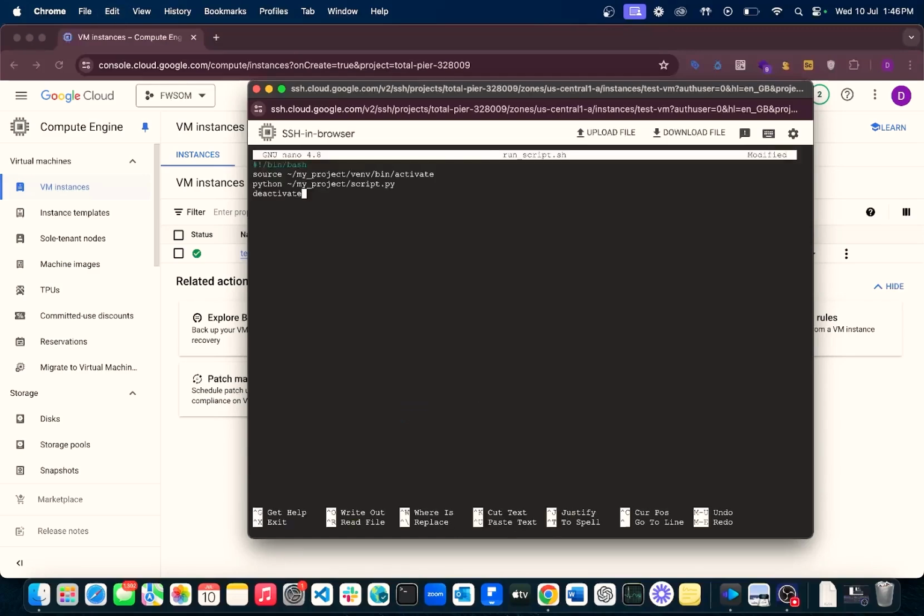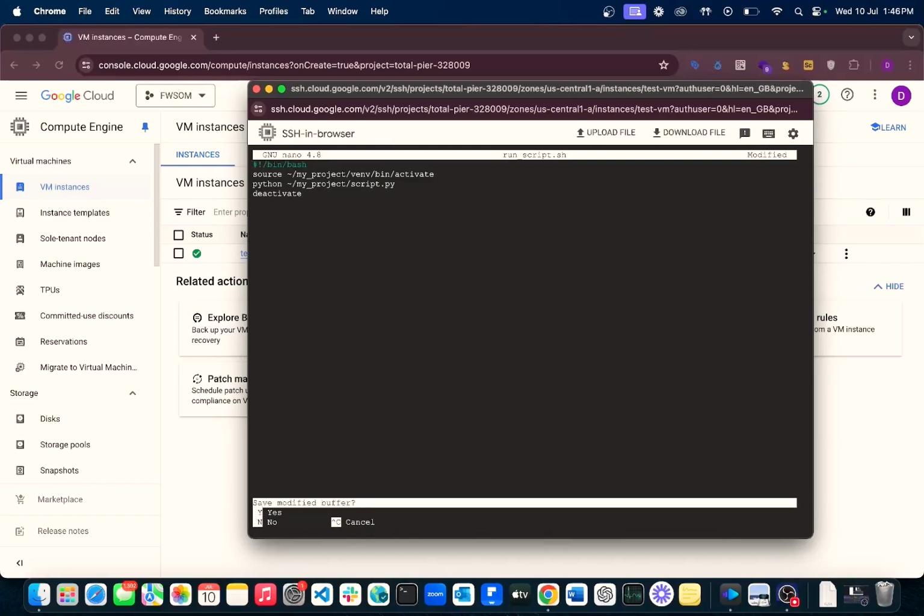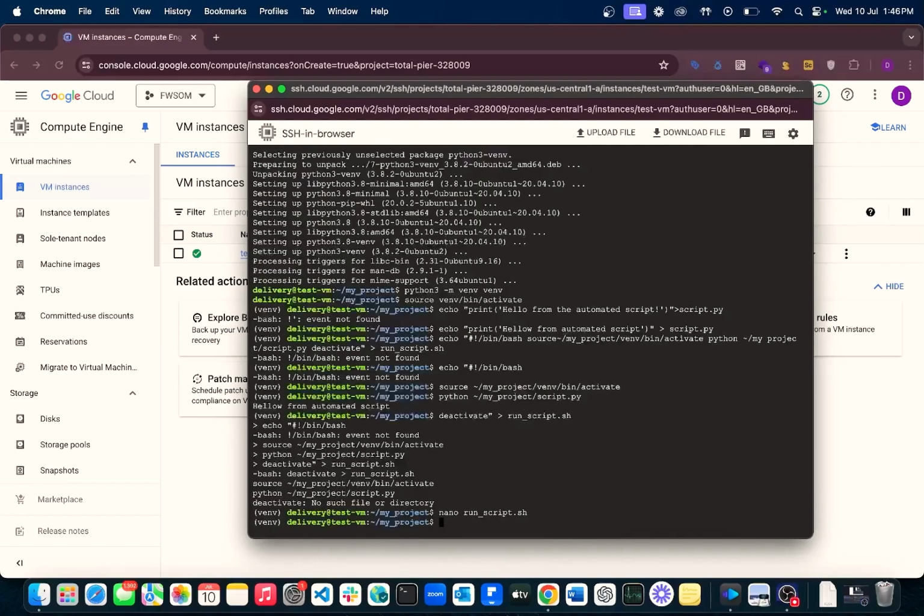And now you can paste in the code that I'd entered outside. Then you do a Control X, and you can save it. Now this is saved, and you have the code for your executable script.